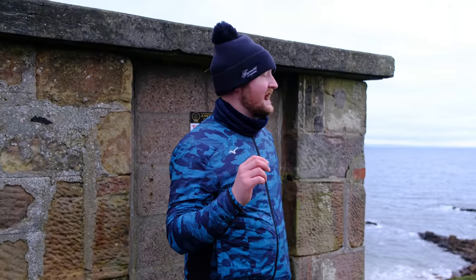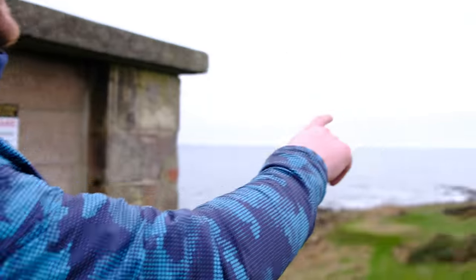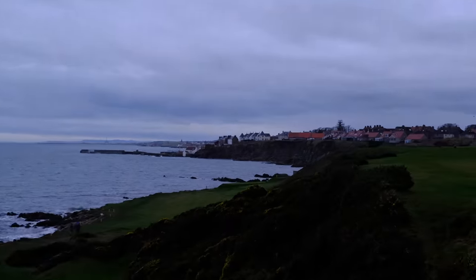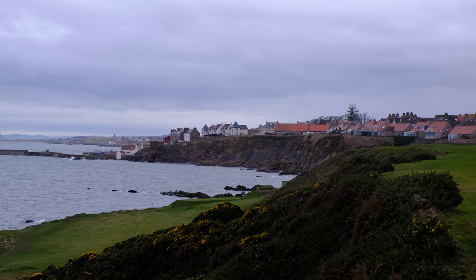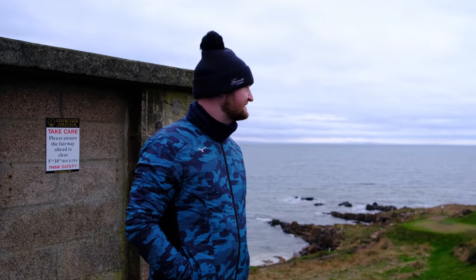So this is the hole I was on about that was the UK's hardest par 3, and there is a reason for that. As we just pan out, you just look out into the abyss called the Rockies. The flag's actually over the heather here. It's 245 away. The green looks like it's on an angle like a car bonnet, so even if you do get it on the green, I don't know if you'll hold it. So Tom, you're guinea pig. After that awesome two, by the way.